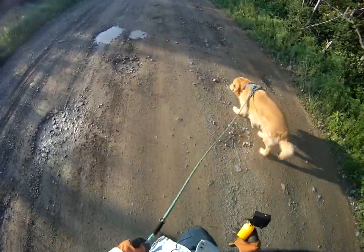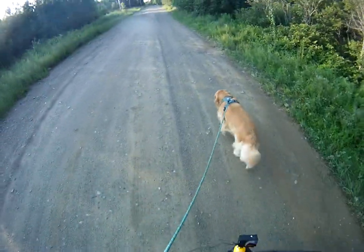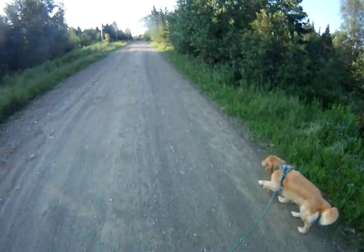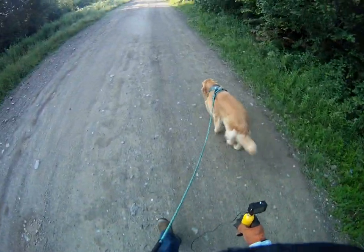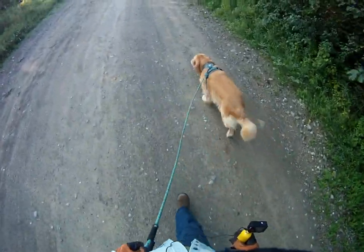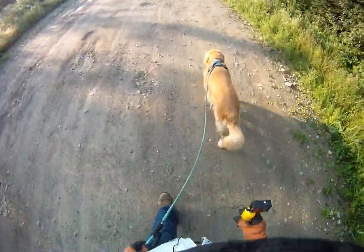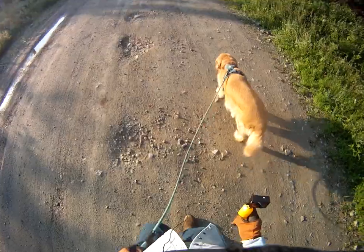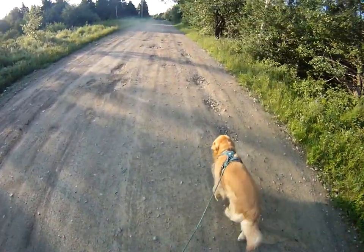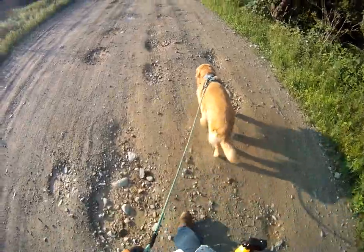Can't remember the name of the town. Enfield? Wasn't Enfield. But we haven't been down there in years. It's amazing how you can forget something like that. But it's a good 10-minute ride from Lincoln down to there. But then Lincoln got ethanol for gas at Whitney's. So we've been going there, but now if the Handy Stop gets it, even better, because I don't like driving with gas cans in the truck.